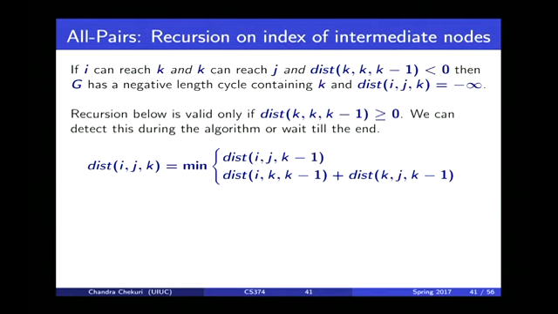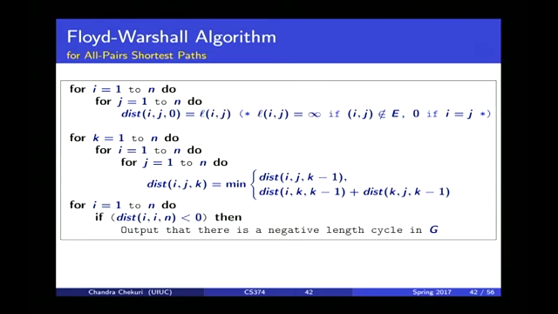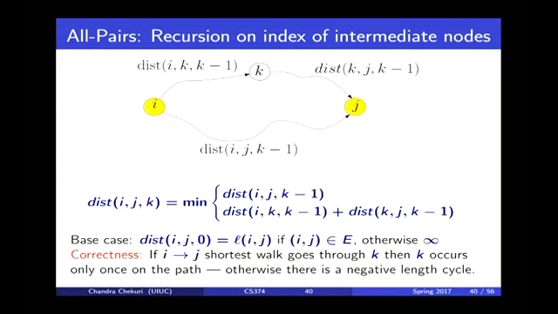You can use this recurrence to compute all pair shortest path distances in n cube time. Because remember that the work to compute D_ij^k is only constant. If I have all these values, I'm only spending constant time to evaluate D_ij^k. The n cube guys, I spend constant time to evaluate all of them, so I'll get D_ij^n for everybody in n cube time. Okay, that's the Floyd-Warshall algorithm. It's a very funky algorithm. It finds all pair shortest paths in n cube time, right? It is not so useful in itself because it takes a lot of space.